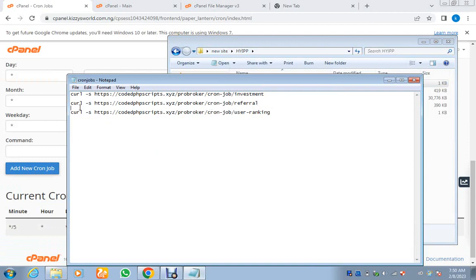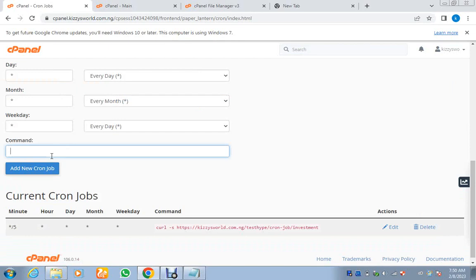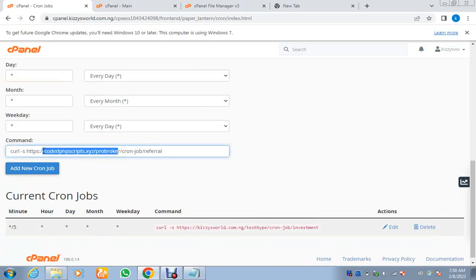For referral, copy this, paste it here, copy this, paste.